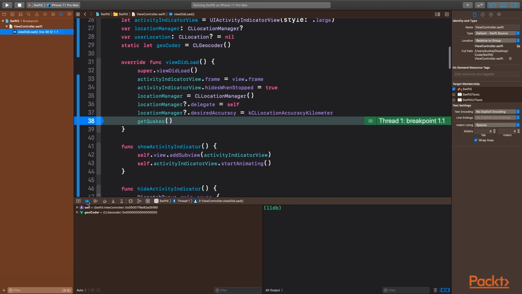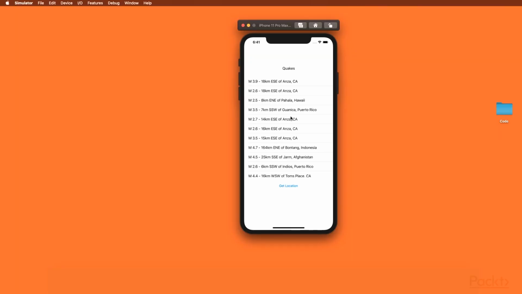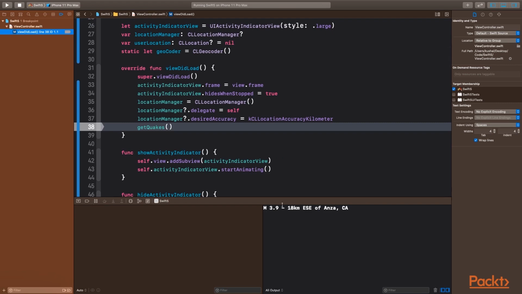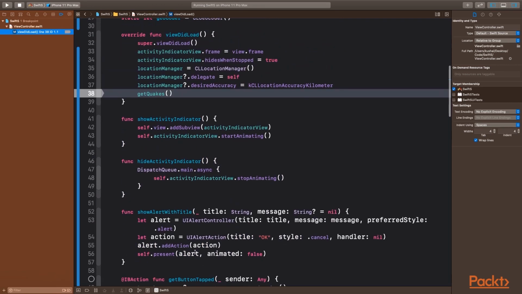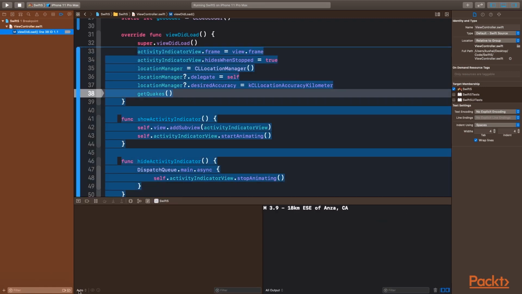If you want to disable all the breakpoints in your application, simply click this button in the debug bar to deactivate the breakpoints and run the application by using the Continue Program Execution button. As you can see, the application continued just like it was supposed to do. Let's have a look at other options in the debug bar. Also note that if the debugging areas are not available, you can use the first option in the debug bar right over here to show the debug area.